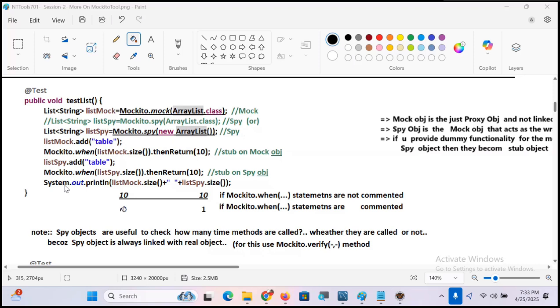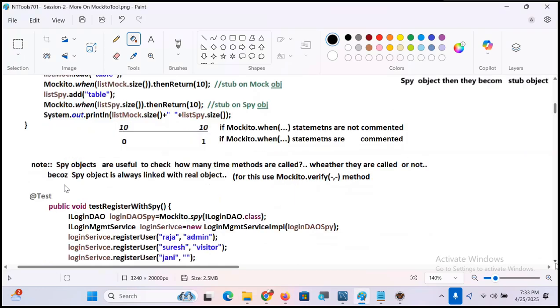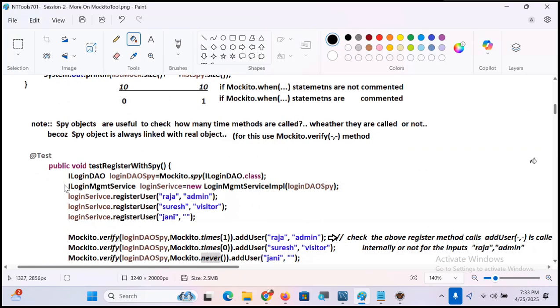So then real functionality takes place, definitely. Spy objects are useful to check how many times a method is called, whether they are called or not, because a spy object is always linked with a real object. For this, we can use Mockito.verify.